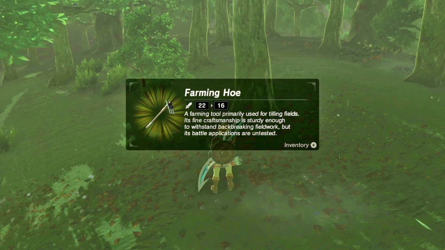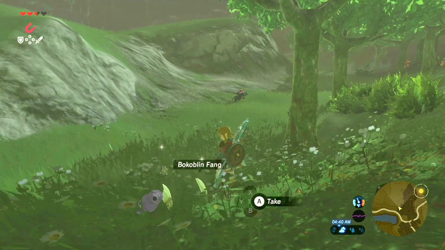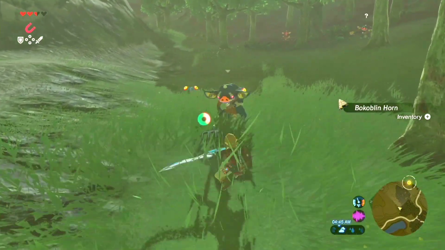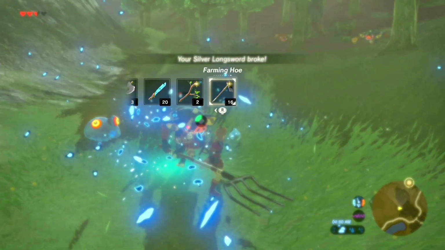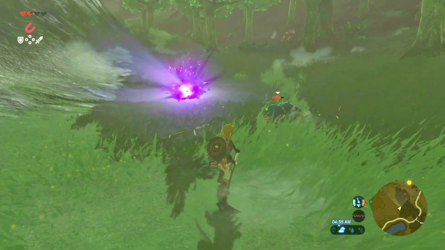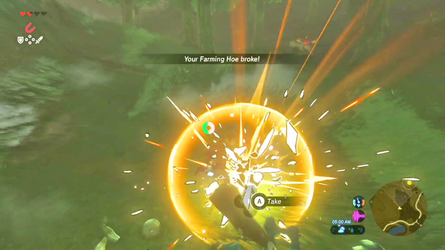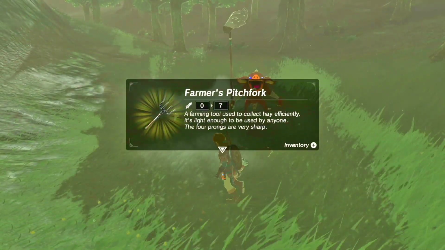Let's see, what's this? That's a farming hoe. Not ideal for a weapon, but when you're in a pinch, you're pretty much left with no other alternative. There's more of those. Come here. Oh, great. Just great. Ow! Yeah, those things break. Come here.